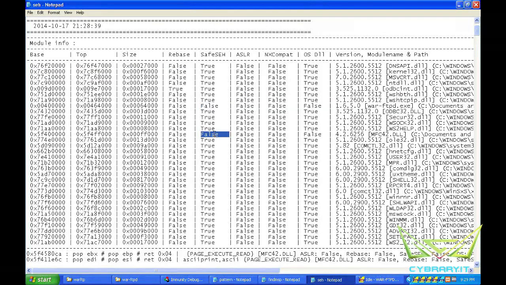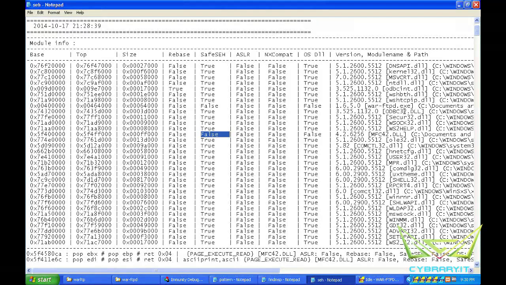So Safe SEH is basically going to record the correct locations of the structured exception handlers. So when we try and overwrite them, if they're not basically in the table that says these are the valid ones, then it will fail. There are other ways of getting around Safe SEH rather than just using a module that doesn't use it, but that's the best way. And that's what we'll do here.